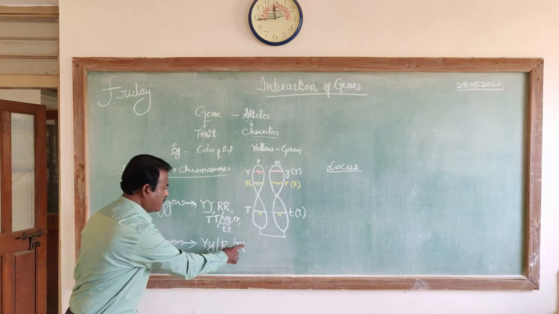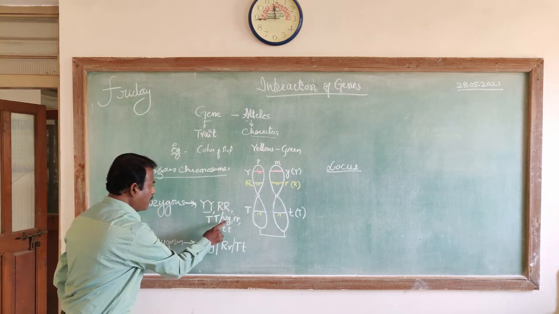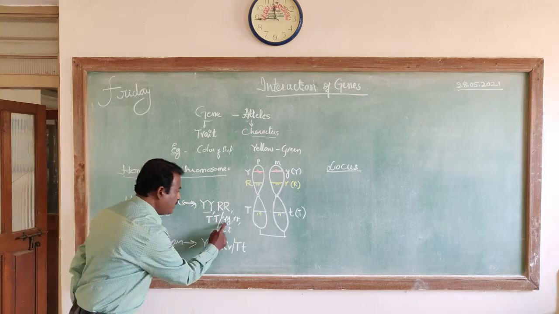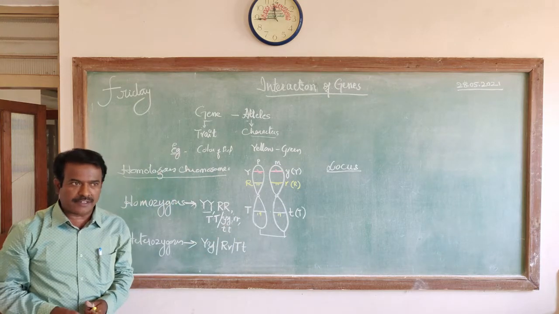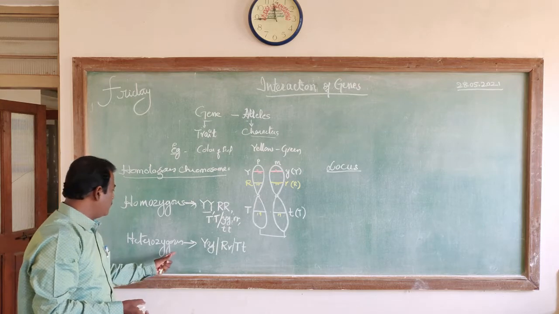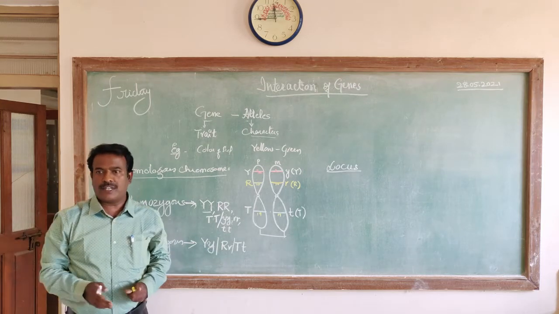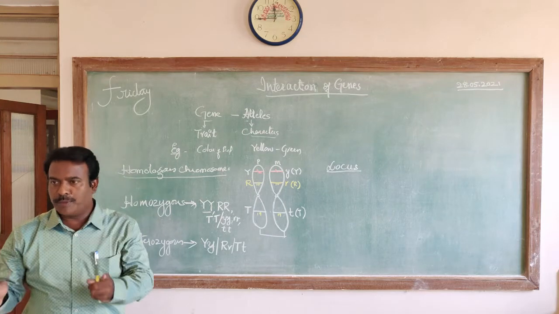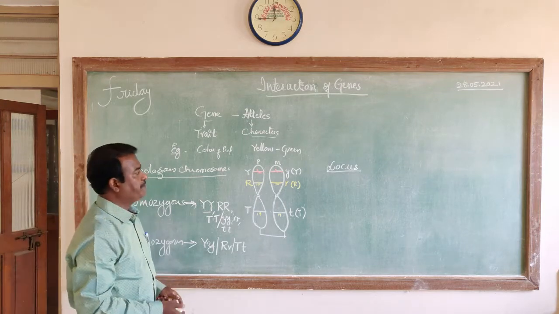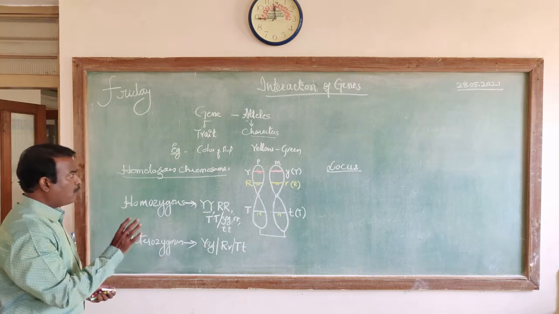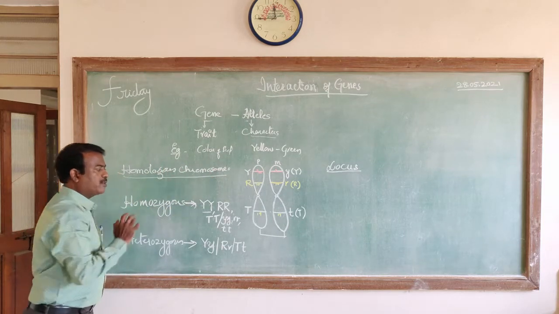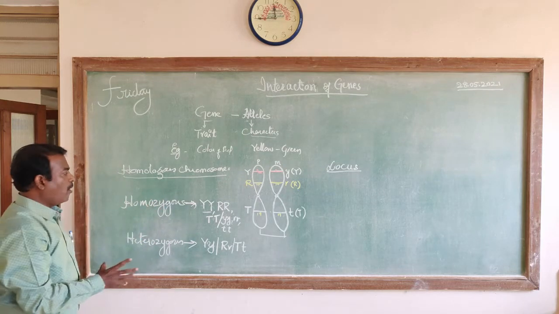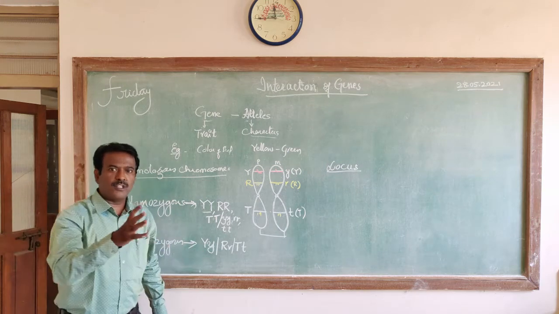This is heterozygous for tallness. Here also heterozygous for tallness. But we can never find recessive alleles expressing their respective character or a phenotype in heterozygous state. Always in heterozygous state, allelic pair when we consider, one allele will express, which is found to be always dominant, by suppressing the other. So this is a way how exactly we have understood homologous chromosomes, then homozygous and heterozygous condition of the allelic pair or the genes on a chromosome belonging to the specific locus.